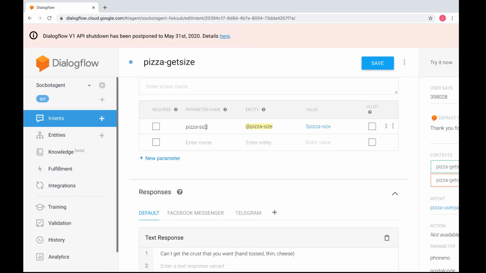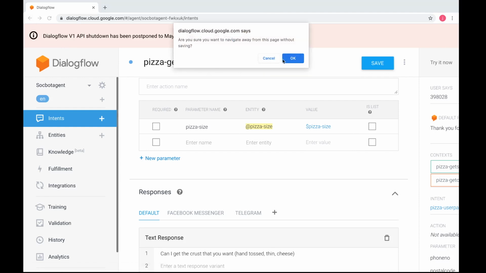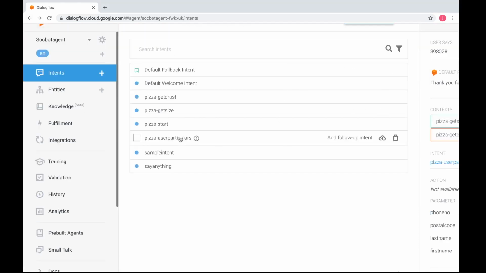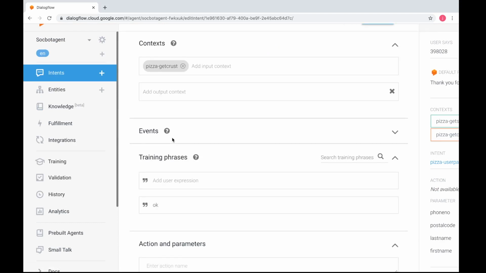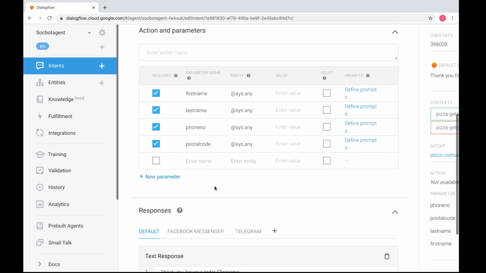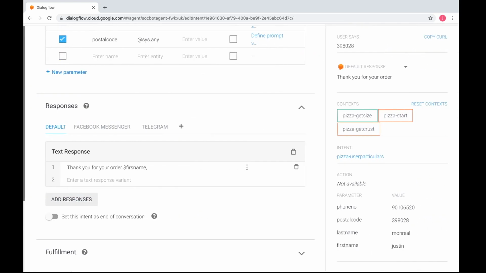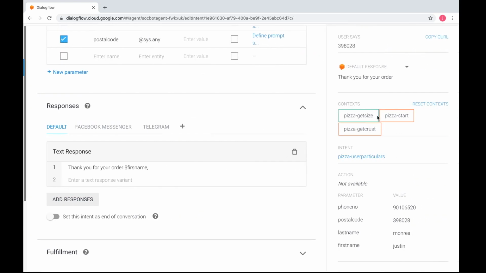Okay, let's go back to that. Here you could actually refer to that because pizza get size is actually active and pizza get crust is active. You can actually get information from that.